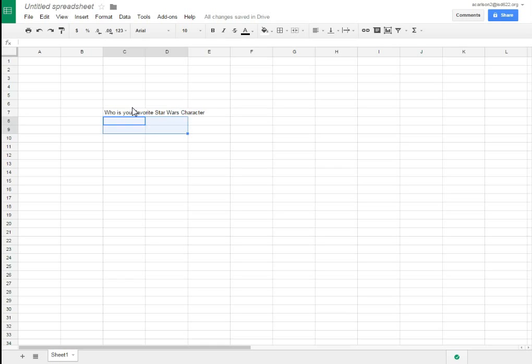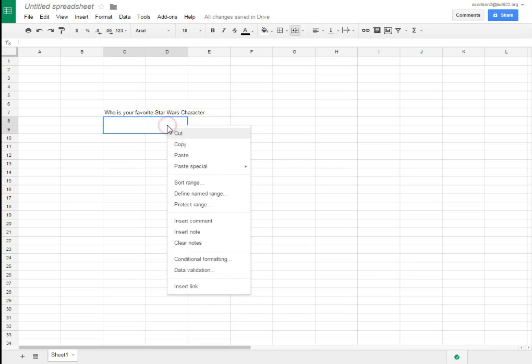Now the problem is, let's say you have this little area there, I'm just going to merge those, where students can type an answer in, and let's say they say Spock, which is incorrect because he's not from Star Wars, he's from Star Trek. So you go back and you think, I shouldn't have even allowed them the chance to do that. Data validation allows you to essentially lock in the potential answers that they can give.